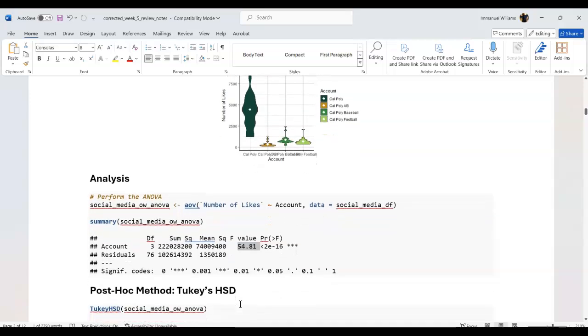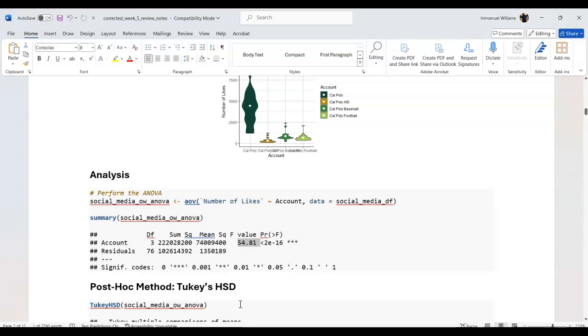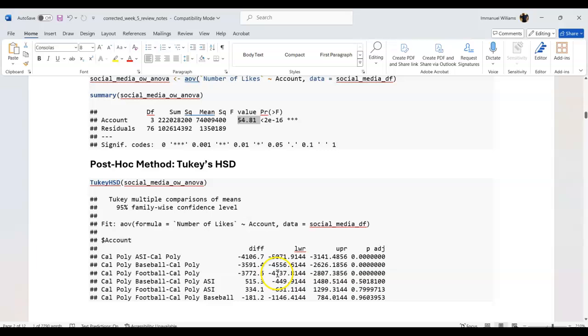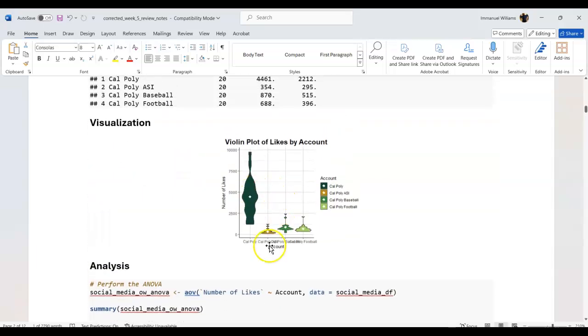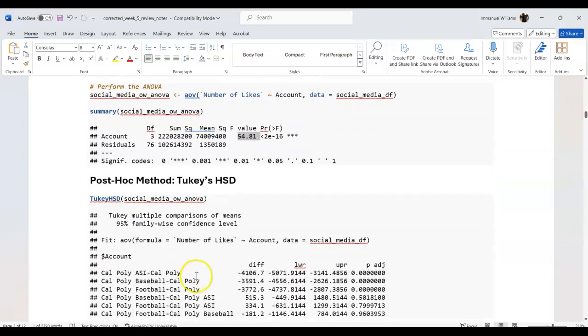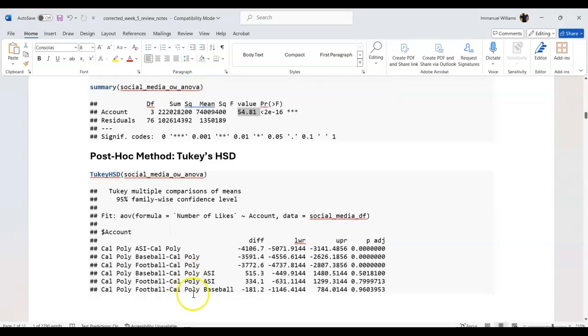When it comes to one-way ANOVA, I'm going to talk about this in a little bit, but this is the post hoc method. The post hoc method actually does, to be exact, 4 times 3 divided by 2 comparisons. The reason I say 4 is because there are 4 groups. Times 3 is the equation, divided by 2 tells us the number of paired associations. So 4 times 3 is 12, divided by 2 is 6. So there are 6 different comparisons.